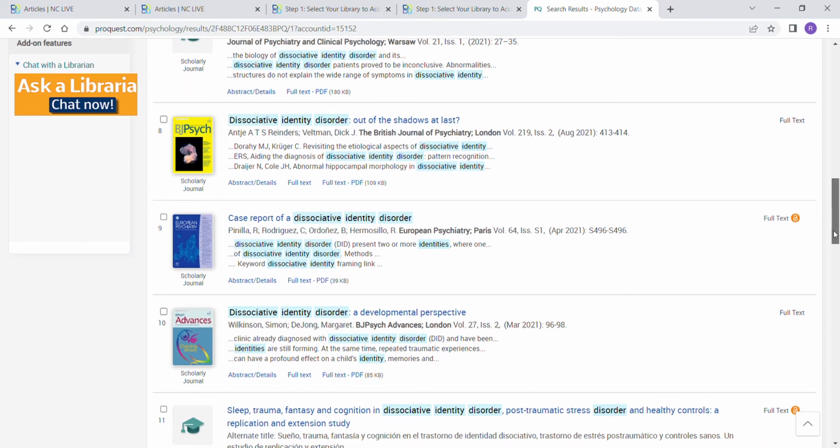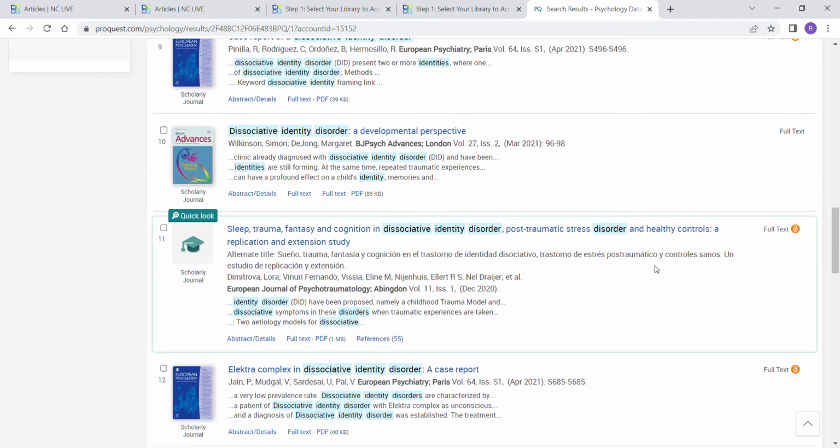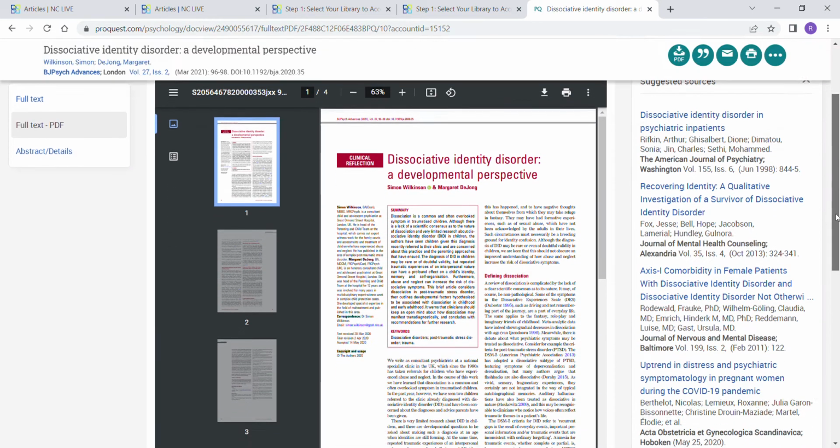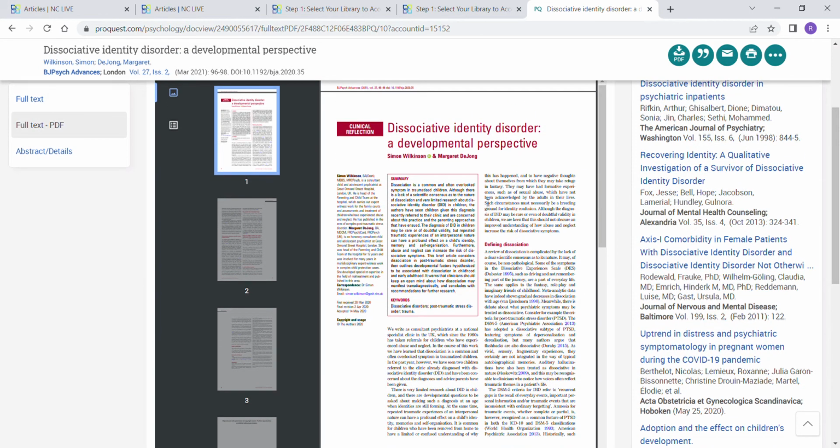Okay, let's say that you see this one and you're like, oh, I'm really kind of fascinated by this. So if we click on full text PDF, then the whole document opens up for us in the form of a PDF. All right, so now we get to a new part. So you may be looking at the PDF and you're like, I have no idea what this is saying, okay? Great thing, you can look at the summary. Just read the summary, okay? If the summary sounds interesting to you, then read the introduction.